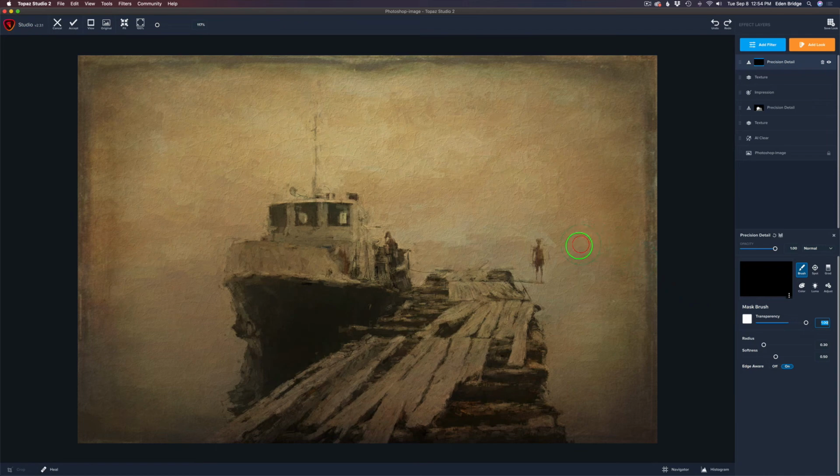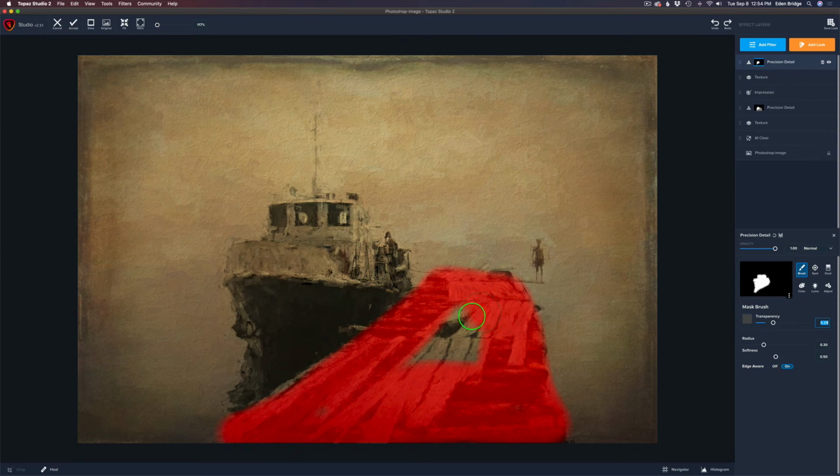And so we'll leave the size just the way it is, and I'm going to mainly paint it on the boat area here and in the water right here. I think I'll do less on the dock. See, like that, really cool. And you know what? I might even leave it off the dock, but just for the heck of it, let's pull the transparency way back to like around a 0.29, somewhere in there, and let's just paint it on the dock area here. Okay, just a little bit on the dock.